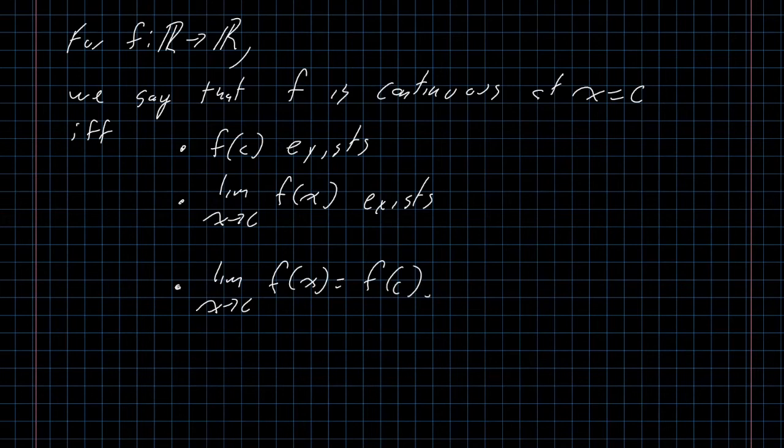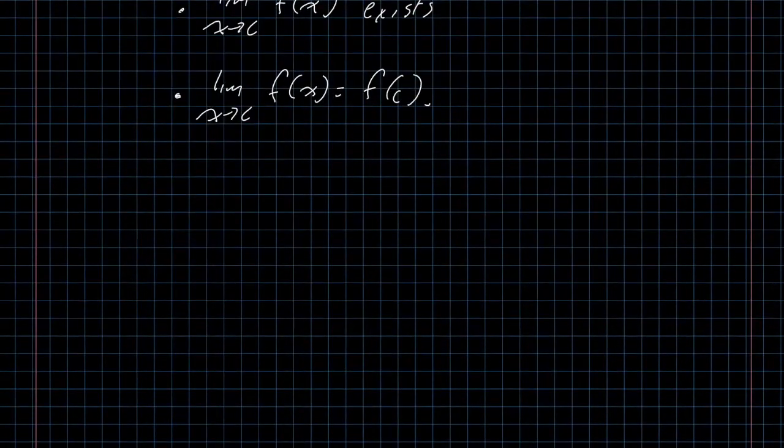there were three criteria. The function had to be defined at the point, the limit has to exist at the point, and those two results have to agree with each other. And there is absolutely no reason we can't just use the exact same thing for continuity of a vector valued function. So for r of t, mapping from R into, we could go into 2 dimensions, but we'll go into 3 dimensions because that's usually what we want to do.